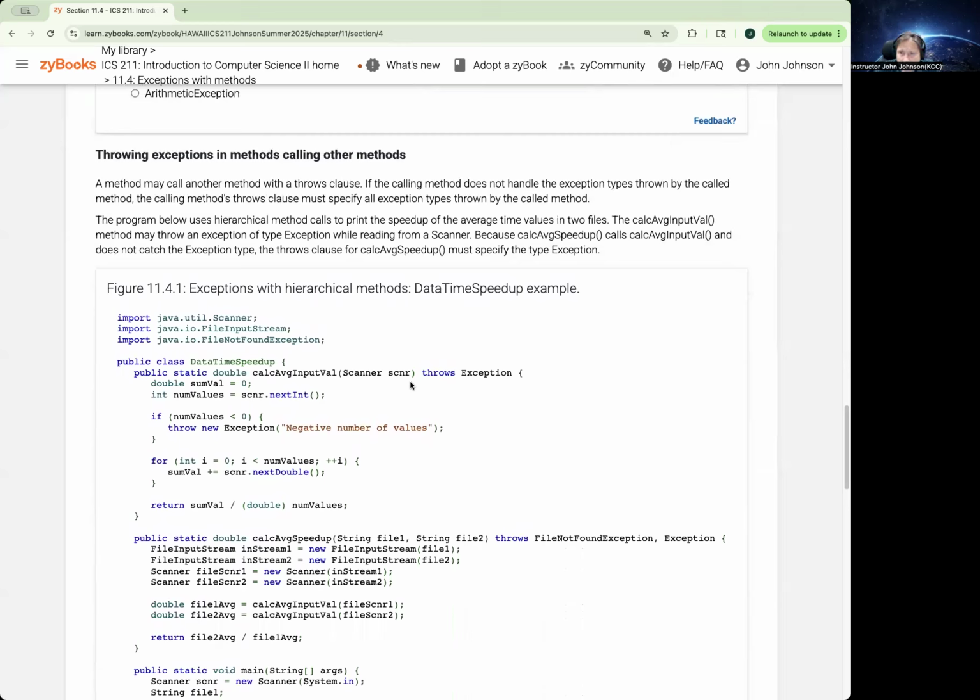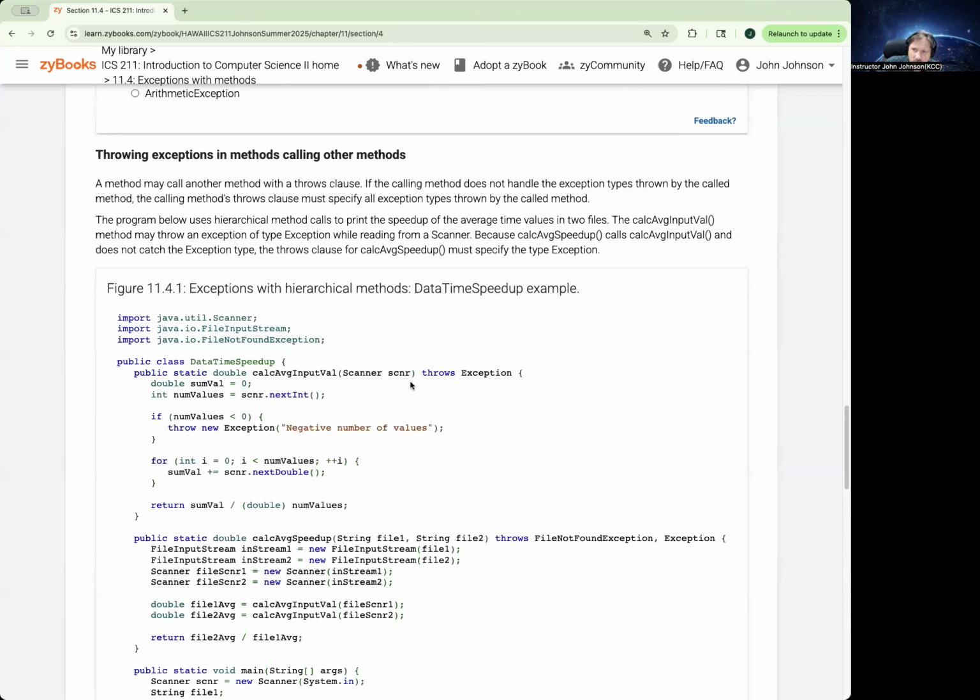If the calling method does not handle the exception thrown by the method, then it itself has to have the throws clause that's going to throw the same exceptions that the one it called on was also throwing.